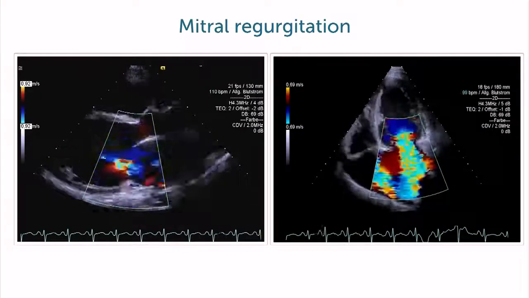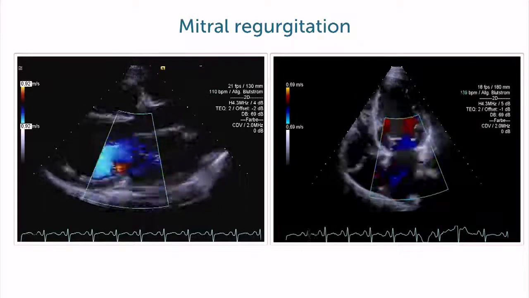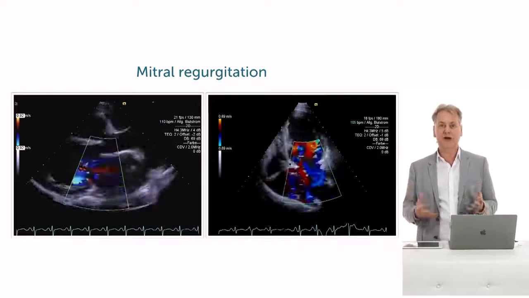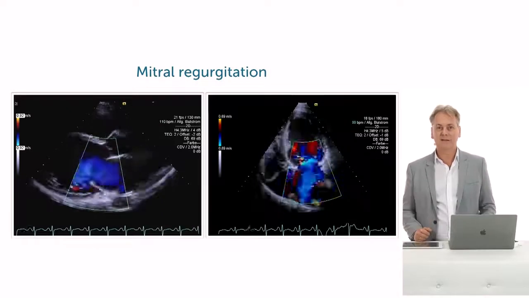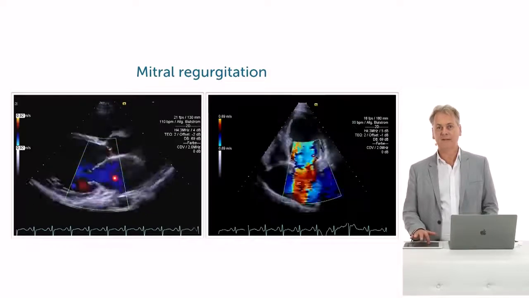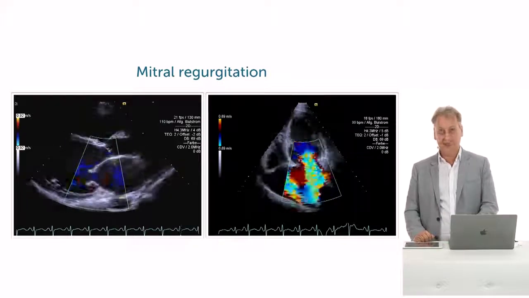Remember, we now know that if we actually can see the coaptation defect, then mitral regurgitation is definitely severe. This is actually one of the morphologic criteria which is in the guidelines. Now, not surprisingly, the patient has very severe mitral regurgitation. And this is just here to confirm that MR is very, very massive. We have a broad jet, huge jet, which fills almost the entire atrium, not surprisingly.